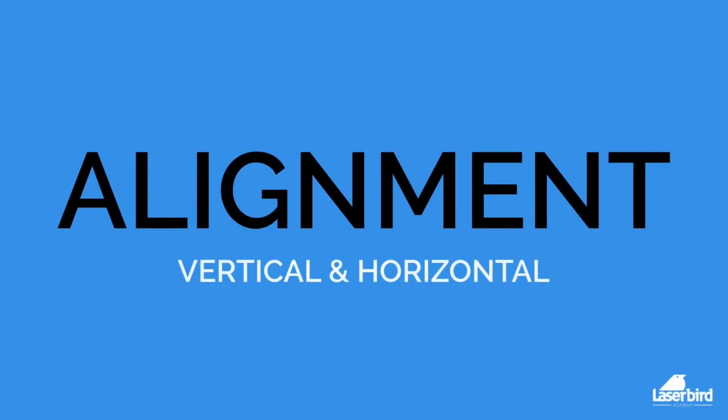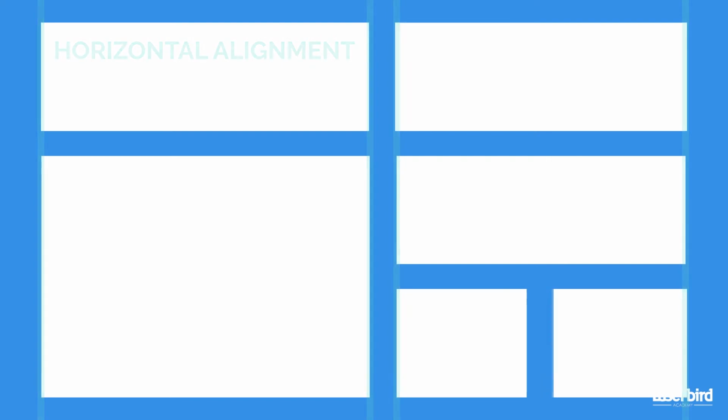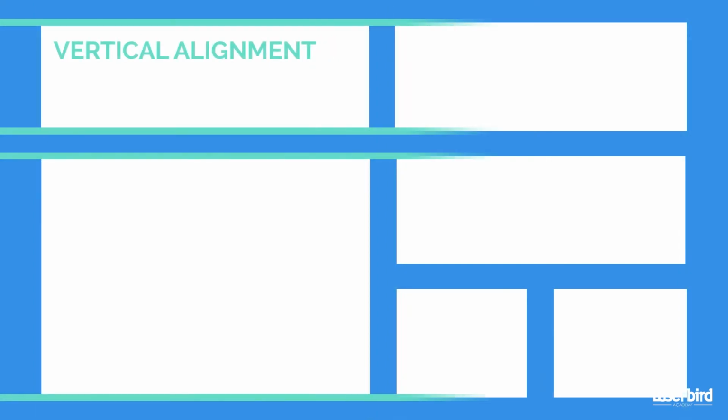Alignment, both vertical and horizontal, is a secret weapon which will make your layout look instantly more professional. See this layout? See how sloppy it looks? Watch it instantly turn awesome. Voila! You can see we've aligned the horizontal edges, the left and right, and the vertical edges, the top and bottom.